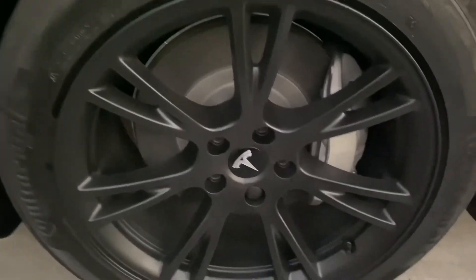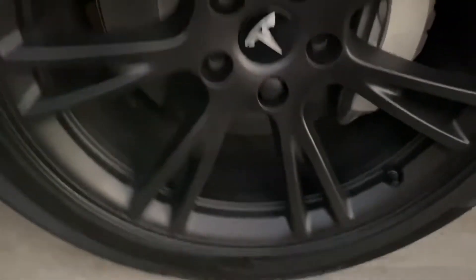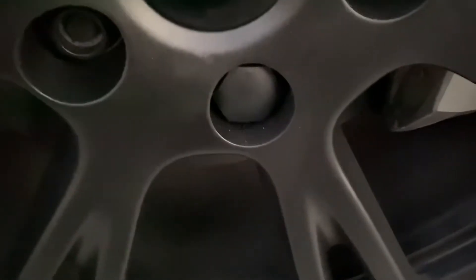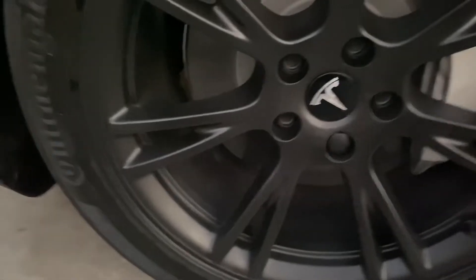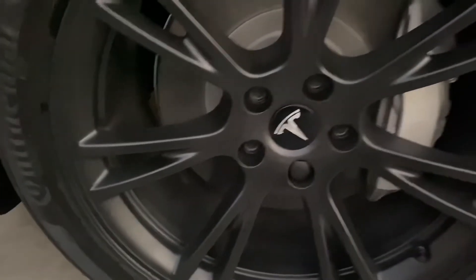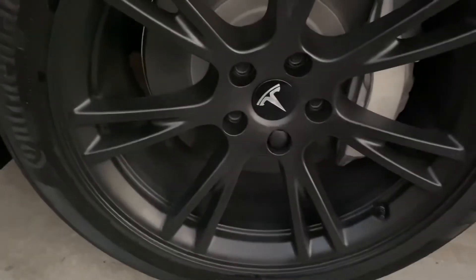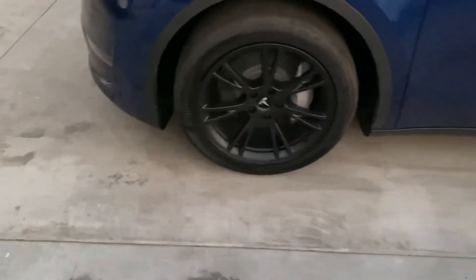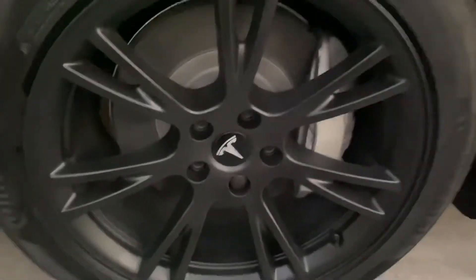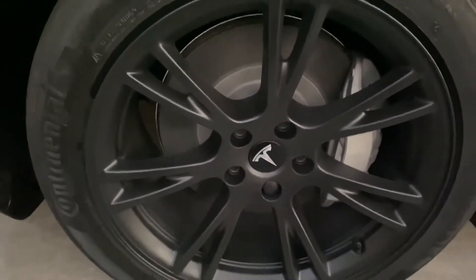This is what it looks like with the caps on. I tested one of the little caps on the lug nut and they're pretty hard to get off, so I'm not gonna put them on the other ones — I'm just gonna leave it. Looks fine, doesn't need it. Overall I think it looks great. Used about three cans of Hyperdip, put 10 coats. Hope you like it — I like it, looks great.